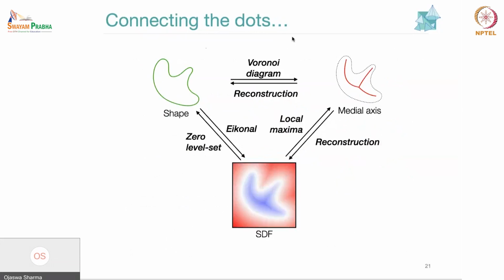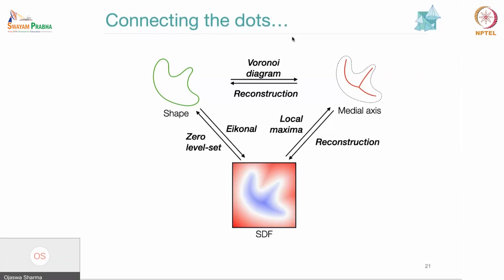Like we have discussed Voronoi diagrams for 2D shapes, we'll also have them for 3D and other dimensions. Yes, you can define Voronoi diagram. In that case, Voronoi regions would be polyhedrons in 3D, for example. If you have points, it is polyhedra. And then if you have 3D lines or planes, between a plane and a line, it would be a paraboloid. And then you can have those curved surfaces, a collection of curved and planar patches.